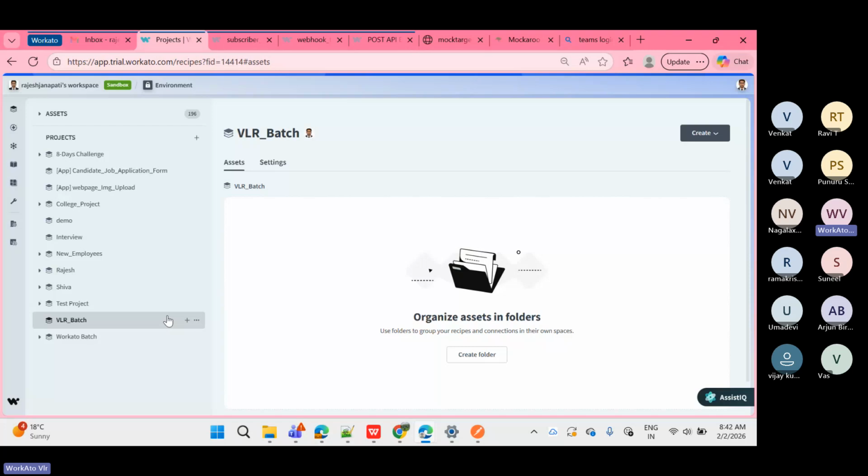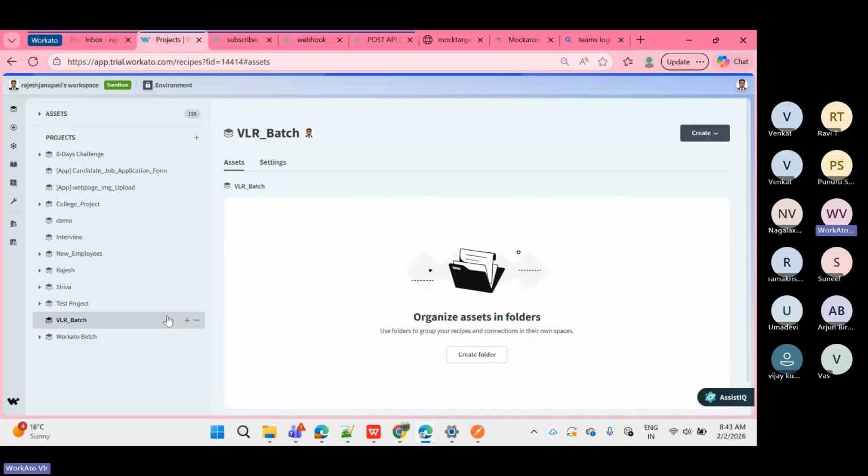We need to receive the data or we need to load the data. Loading is nothing but creating data, rows or records in the destination application. Destination, target application, all the other terms are the same. The terminology is the same.